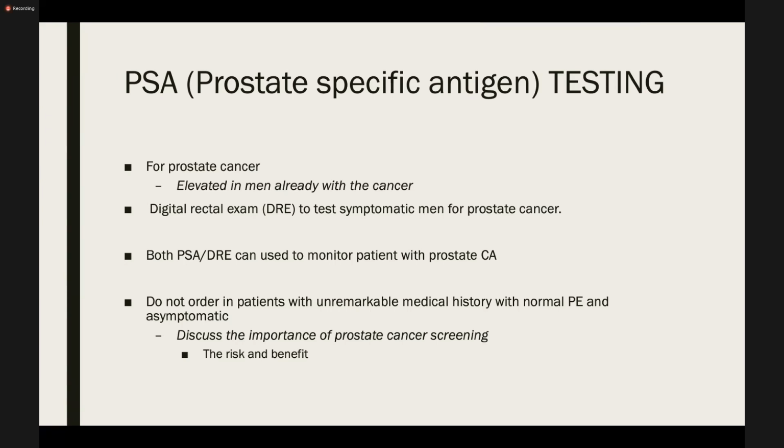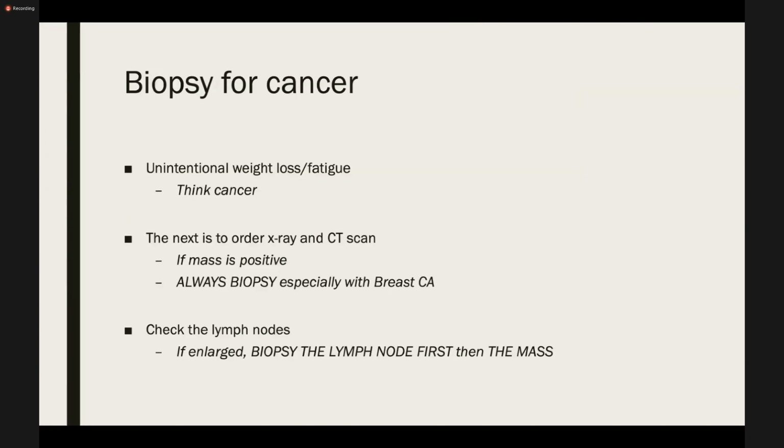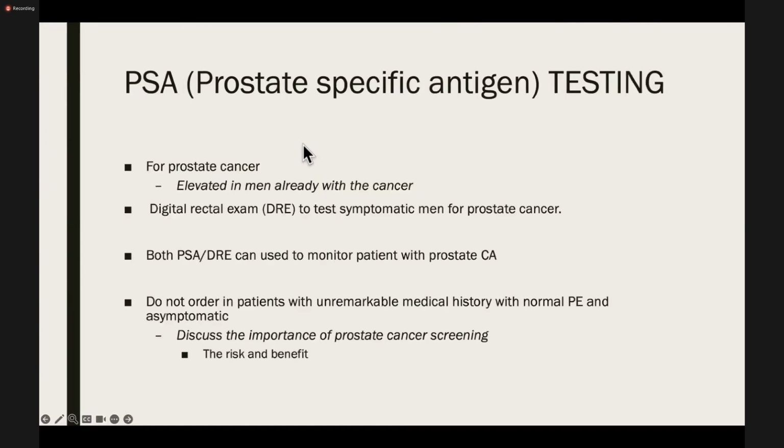That's the best way for people that are younger. Just encourage them, give them education, talk to them, and encourage them, but never order PSA on a patient that is young and healthy, that is just concerned for cancer. Okay. So would you say that the gold standard is a rectal exam for prostate cancer?